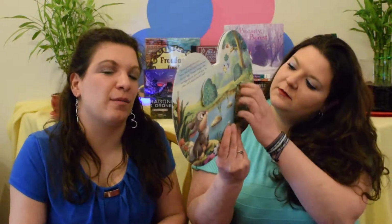Thumper from Bambi, as he goes through the forest trying to find all the different mama birds and their eggs. You'll notice this is a fun lift the flap book. I love the pictures. I love Thumper. And the text is very simple. You'll find that this book has very colorful pictures that have some contrast to them. So it's perfect for the toddler age, even up through early preschool if they really enjoy lift the flap books. And this is a board book, and it's a great one to put in an Easter basket. And this is a review book from Disney Press.